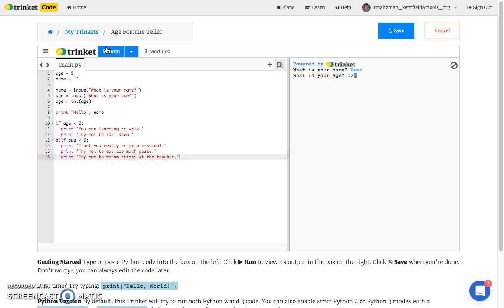Do you know what's going to happen, Jordan? You don't know? I have a guess. All right, what's your guess, Jordan? I'm guessing nothing will happen. You're guessing nothing will happen, that it'll print nothing. I believe so. Unless I'm looking at the code wrong. I think you're looking at it slightly wrong.